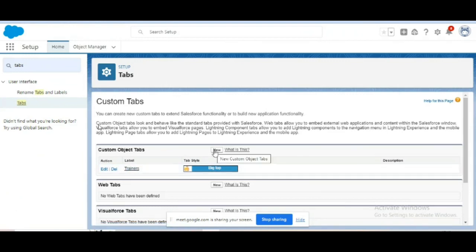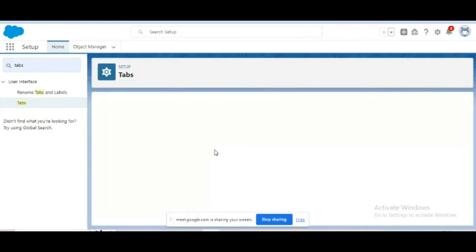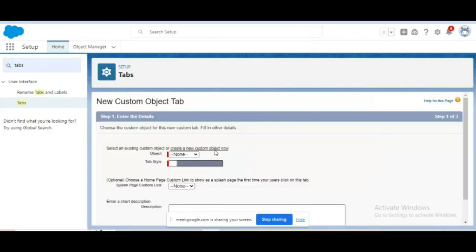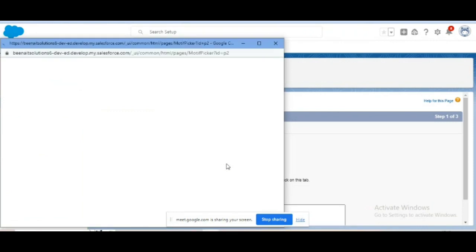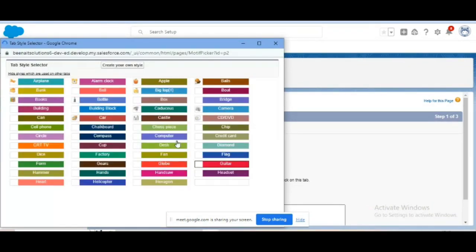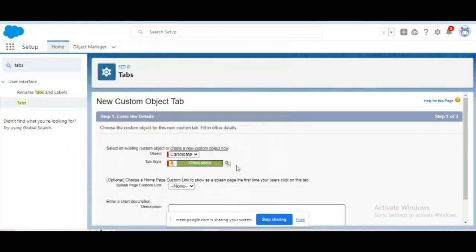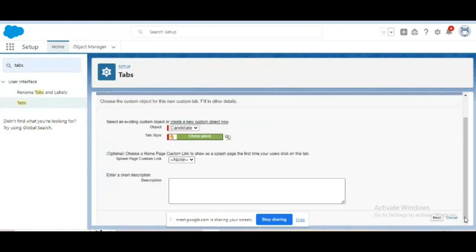Now I will create a new custom tab for candidates, right? Here, candidate. I will select the color. Okay, next.